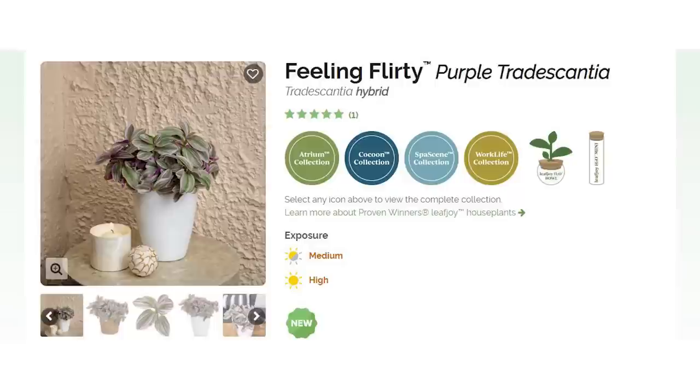Now, it can be argued that plant breeders have an interest in variegation because of the economic value of variegation in certain plants. And this is something that I experienced with houseplants in the industry, especially 2018 to 2021. Of course, there was the houseplant craze and people wanted their calatheas, their aglaonemas, their pothos, all kinds of plants. And this year's Houseplant of the Year, Feeling Flirty, is a variegated plant. But it was really philodendrons and monstera that took it to the next level. And these were like genetic mutations.